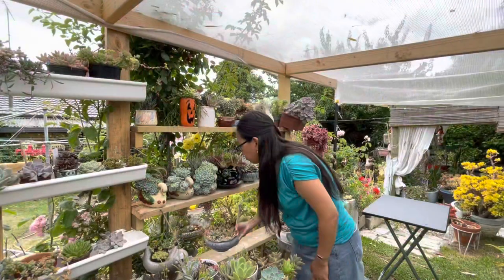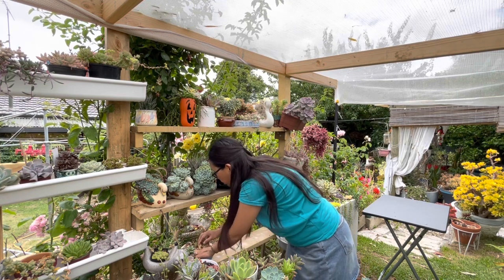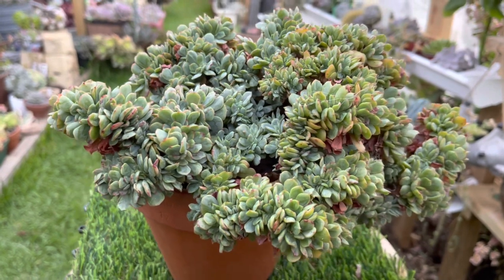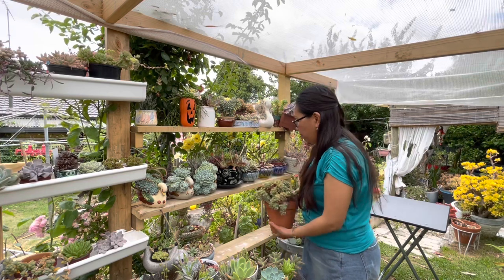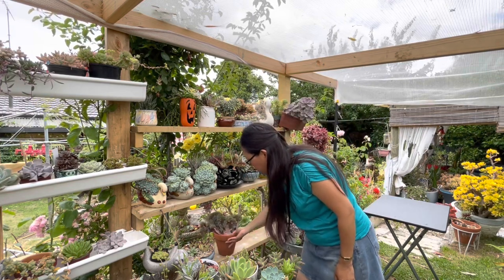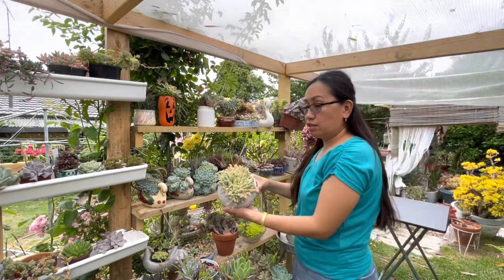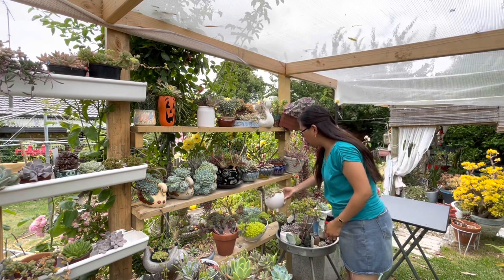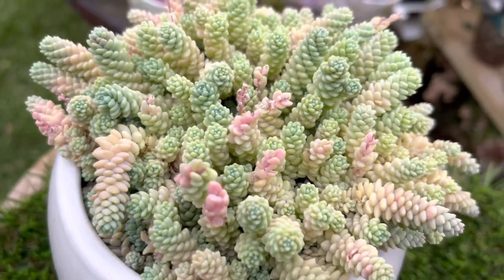I have another one here, same pot - beautiful pot with some agavoids succulent, Ebony. I'll just put it here because it's just newly planted so they're not rooted yet. Another briar rose crested - this really needs to be put in full sun to achieve a nice red color, but I don't have room for that so I'll just put it here. I have this one - it's an Ace Saddle - looks good but I'm not sure how well it goes in here at the bottom. This one needs good bright light as well.